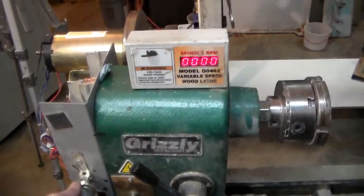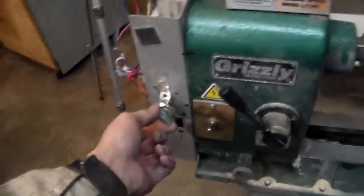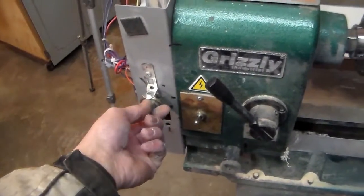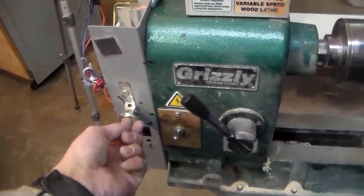As far as torque goes, at low end, actually I've got this thing unplugged because I knew I was going to be in that electric stuff there. There we go. At low end, not a whole lot of power. Let's back out here. So you flip it on and it'll light up all zeros. You turn this all the way back, this is all the way down. As you start to turn it up, it kicks on.